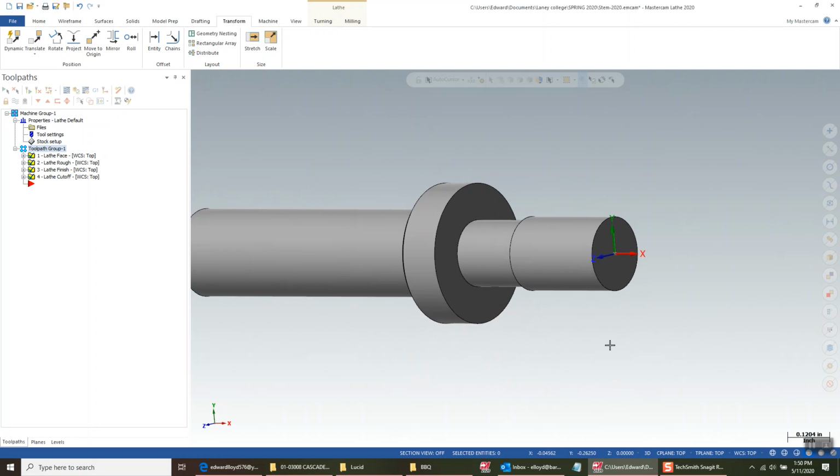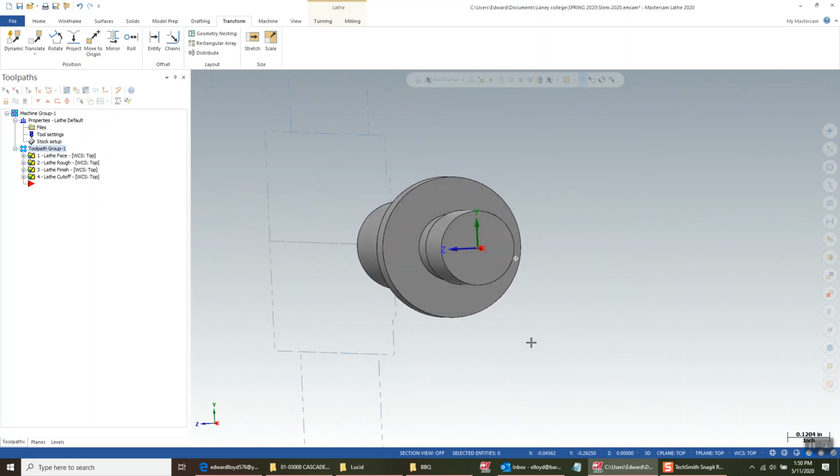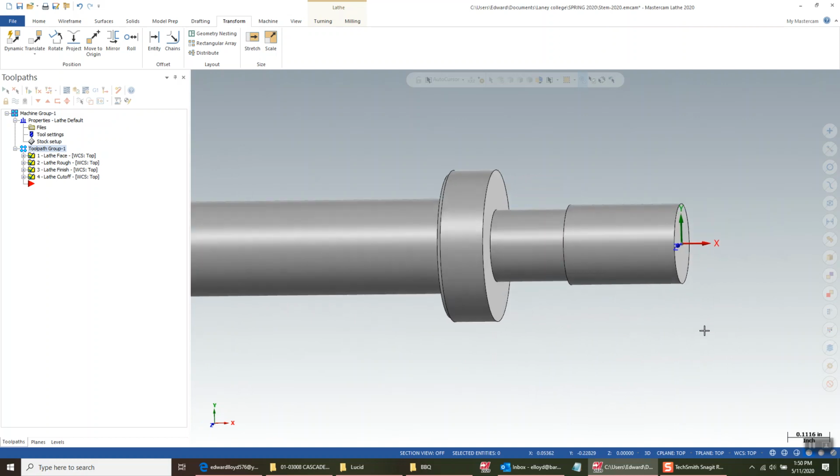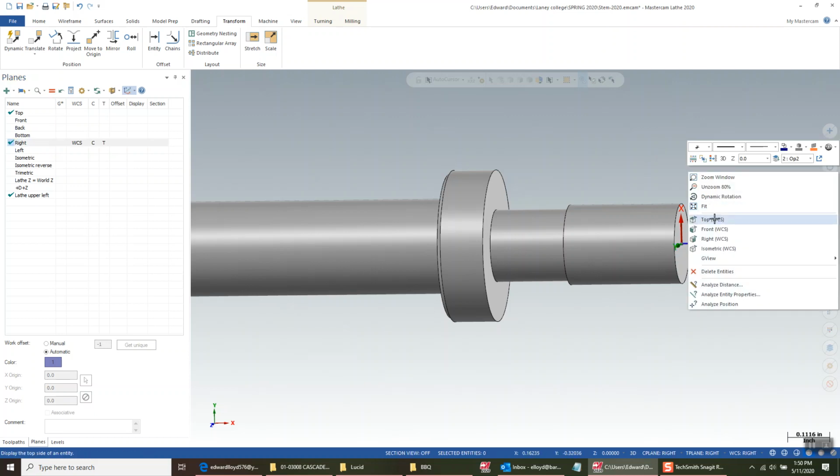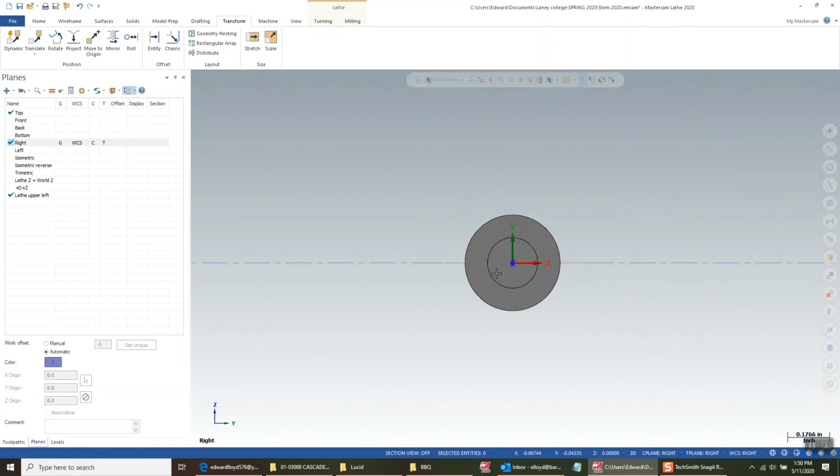So I'm going to need to switch planes because I want to draw a circle here and extrude that back. So planes, I'm going to go to the right plane and do a right click top in here.